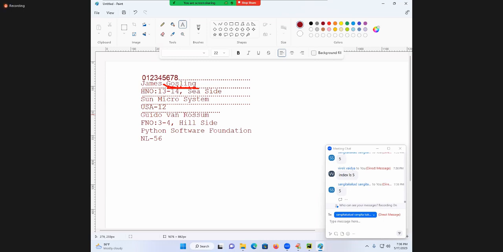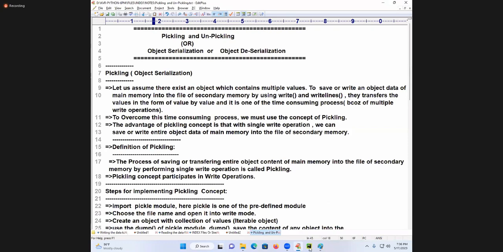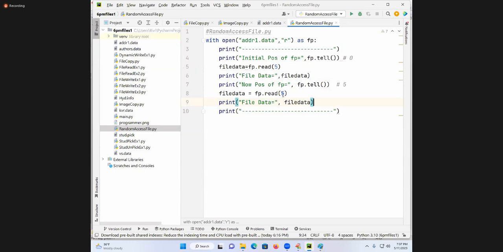How many characters? 1, 2, 3, 4, 5, 6, 7. 7. I want to write 7. I will write here: file data I want to read. Of 7.